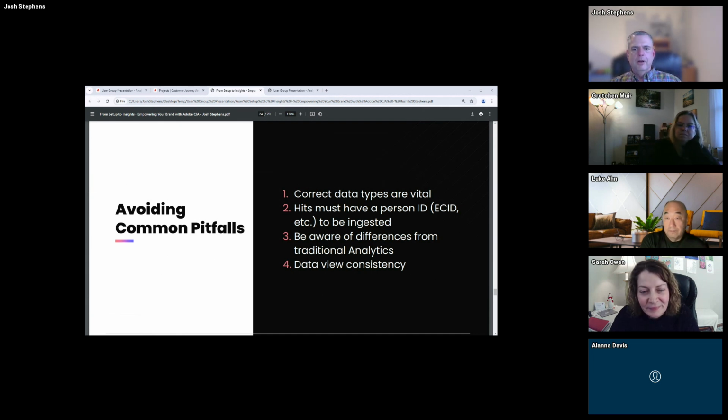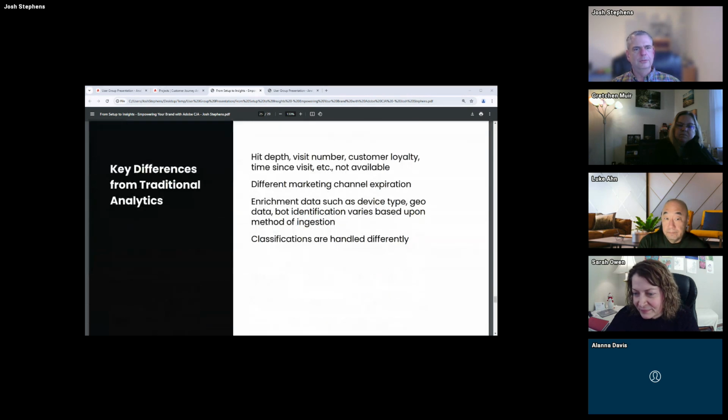Another thing to be aware of are some differences between CJA and traditional analytics. Some of these can be obviously pretty important for some organizations depending upon what you use, but CJA doesn't offer hit depth, visit number, customer loyalty, time since visits, etc. And that's because CJA is all based on report time processing.